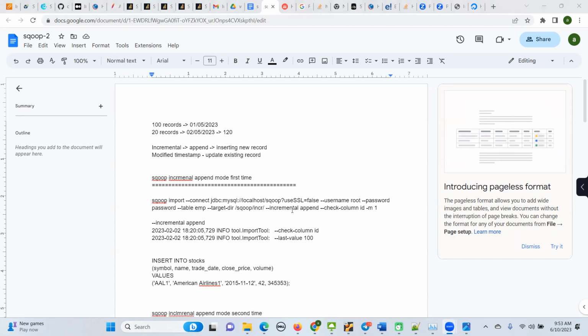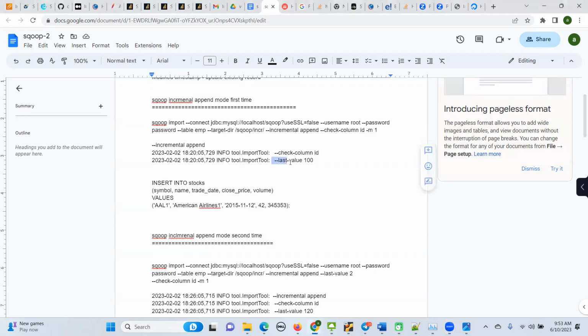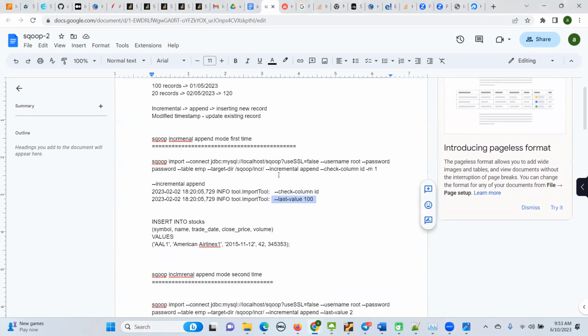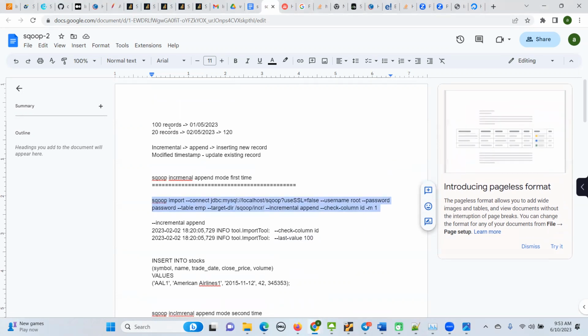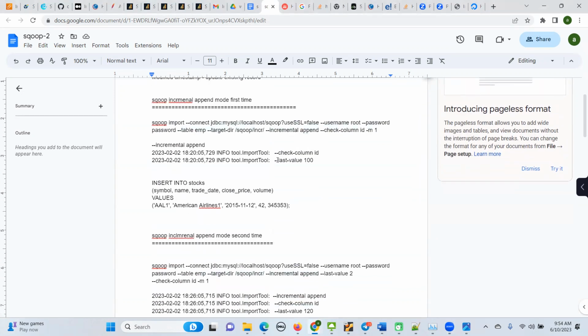Okay. So with this sqoop incremental load, one issue is there. You have to always remember the last value, because when we are creating a sqoop incremental load, we have to provide the last value. So the first time you don't need to add it. When you do it the first time, it will bring all 100 records the first day. But the second day you will get the increment value, and you will get the last value at the end of the incremental.